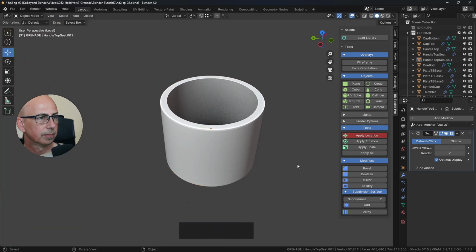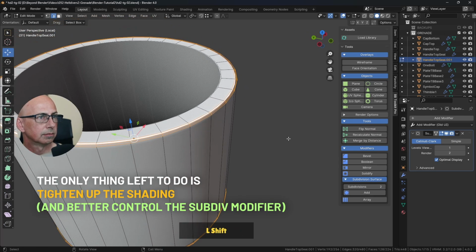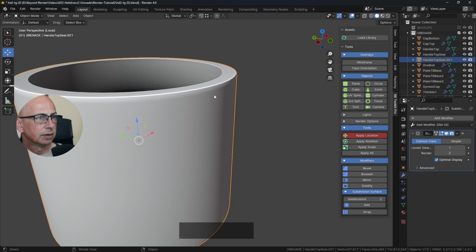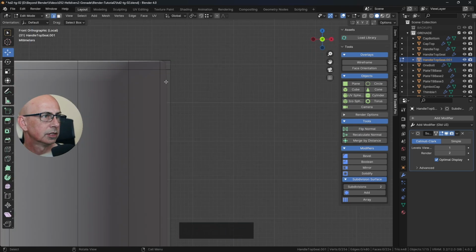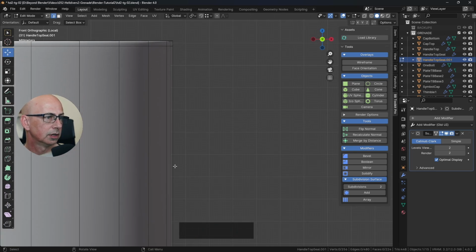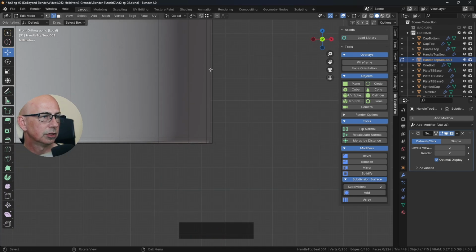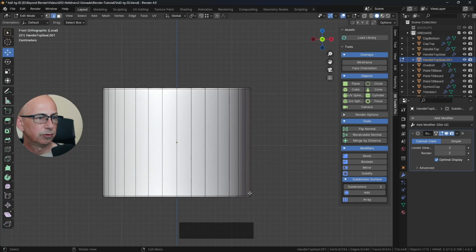Like so. And there you go. Now, I should also add that you may have noticed that this looks a little bit weird with the shading there. And that's because, let's switch to the side view or the front view. When it's subdivided, the subdivision, if I turn it to 2, will go beyond this edge loop here. It will actually go along the side until you can barely notice the curvature. You can see it certainly travels up into the object. So to control that, you want to basically block it before it gets anywhere near that.